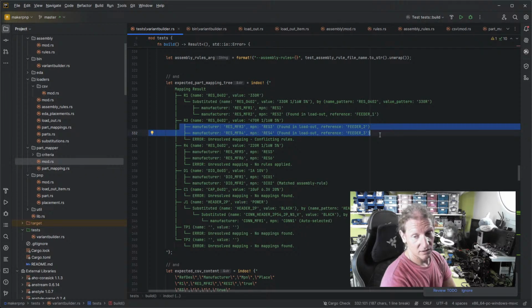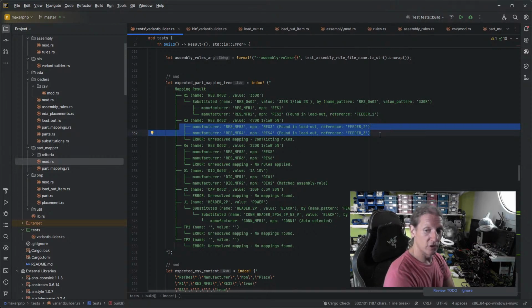That would be one way of doing it. Another way of doing it would be, after you've applied all the rules, you remove the other rules if one of them is the matched rule. I don't know which one might be best. Either way, you've got to iterate over the list of things twice, because you've got to look for other rules at the end of it and then handle it.